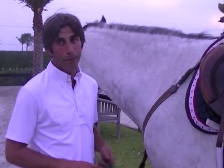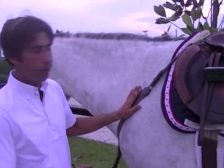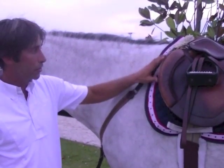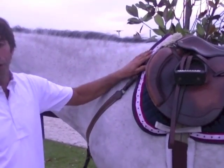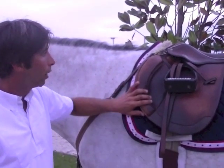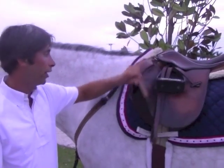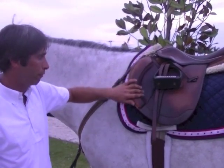So, is this a saddle that you would recommend to your clients or to any customers? Absolutely, for multiple reasons. All of the saddles in this line are under $1,000, which makes it very affordable for people who are looking to spend a lot of money on a saddle. In addition to the quality and durability, it's really a great bargain for anyone.